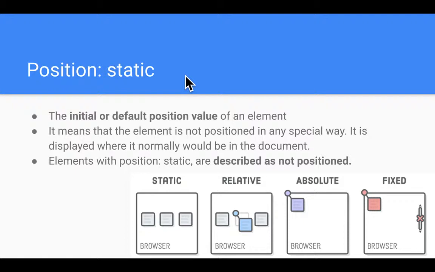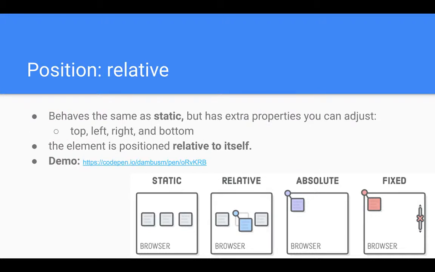If you don't set position, it's always static on, I think, every element. It means that it's not positioned in any way other than just how it is in HTML. It's the standard. It's displayed where it normally would be, and we use the term not positioned to describe stuff that is positioned static.